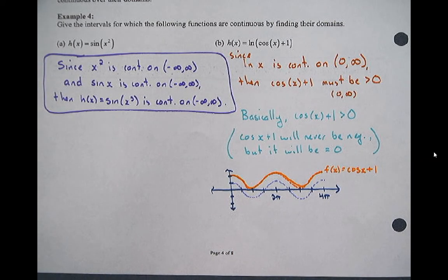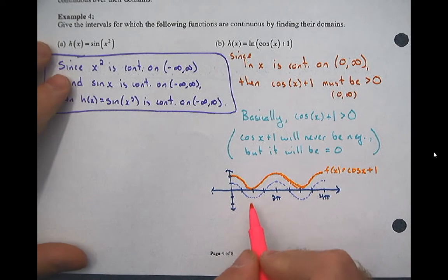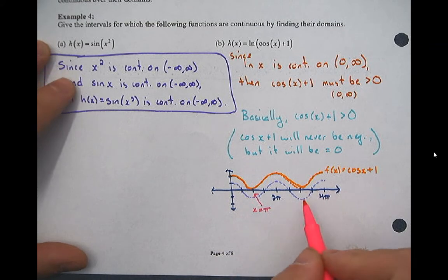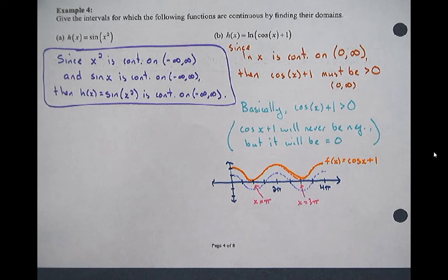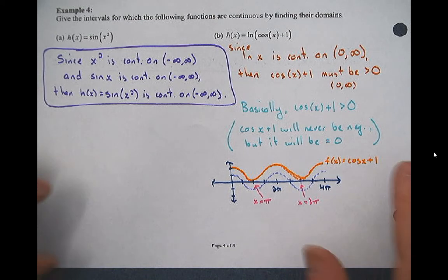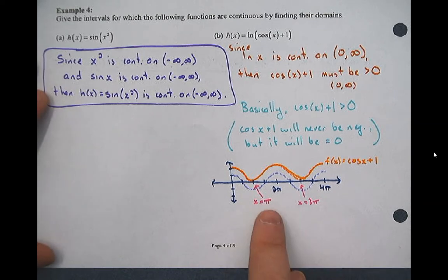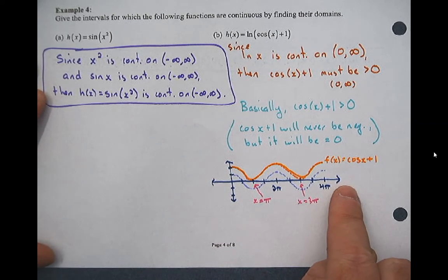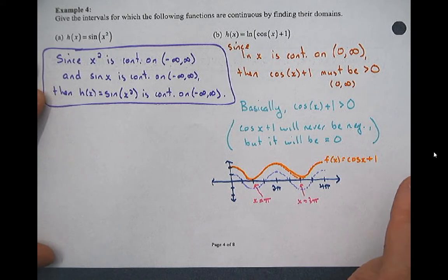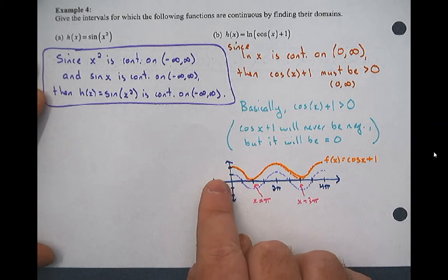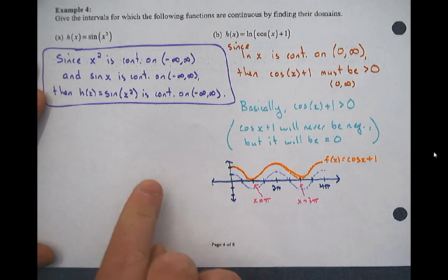So I would draw a little arrow here. x equals pi. That's where x equals 2 pi, 3 pi. Those are places where my cosine x plus 1 is equal to 0. Those are the bad places. So let's see if we can write this up now. So where would the next one be? It'd be pi, 3 pi, where would the next problem be? 5 pi, 7 pi, 9 pi. Let's go the other direction. Negative pi, negative 3 pi, negative 5 pi.